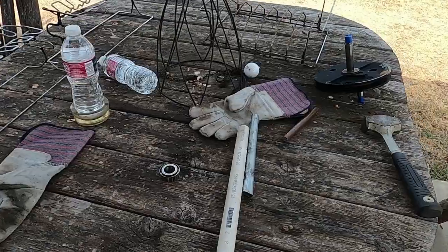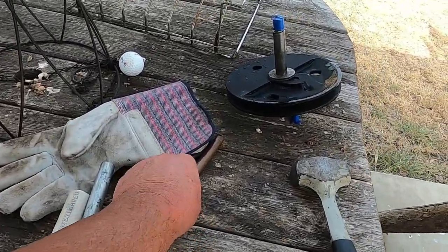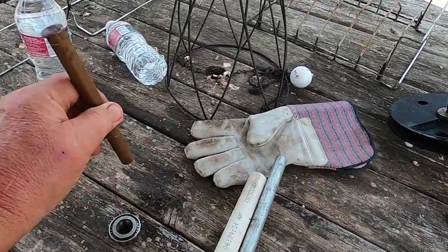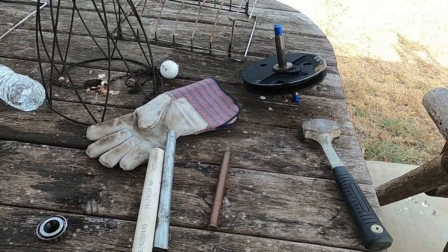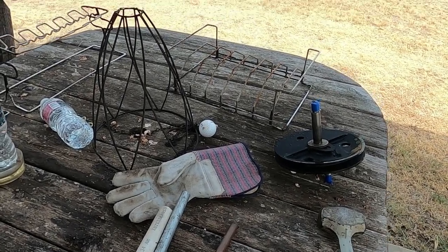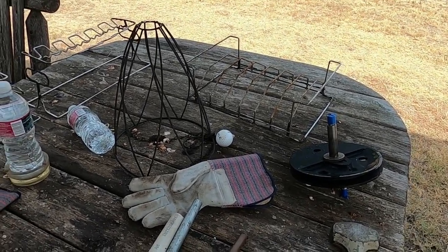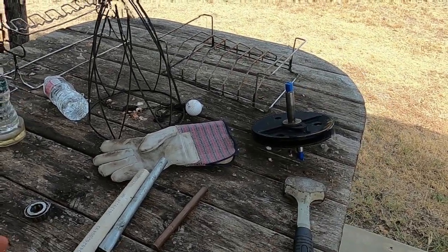I really thought that would work. I just used a little drift, took one tap, and it came off. So we're going to let this stuff come all the way out to outdoor temperature, which is currently 106 out here — that's about 42 Celsius. We're just going to let it sit here.